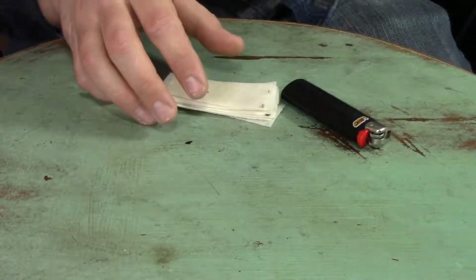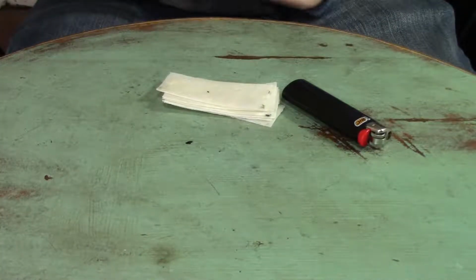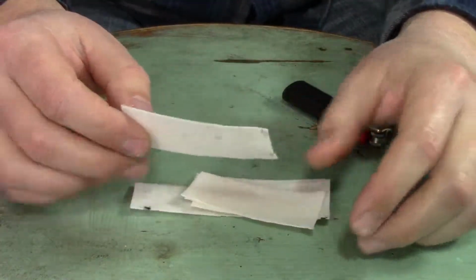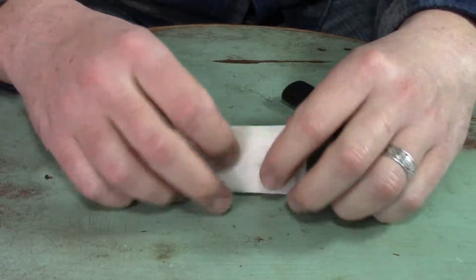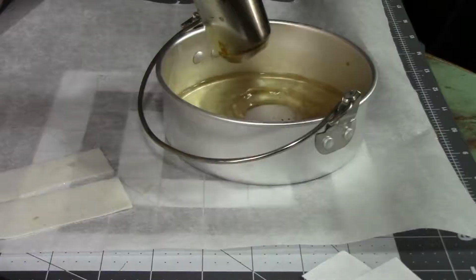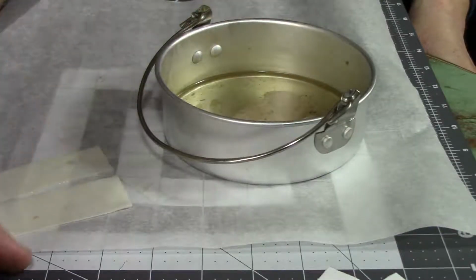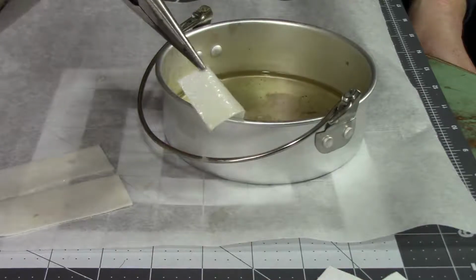We always have little random scrap pieces that there's not a lot you can do with. So what we like to do with those is make fire starters. This is a fire starter. These are super easy to make. It's just heat up some wax. To make these, I actually heated my wax with a heat gun. Then take your small piece of canvas and just dip it down into that wax. Let it dry, and you've got a fire starter.